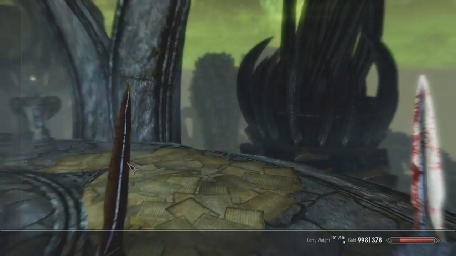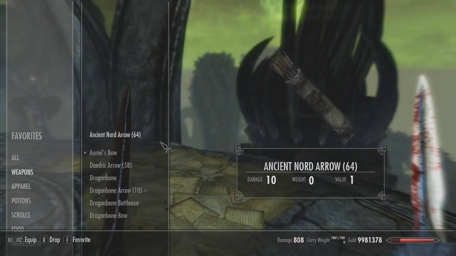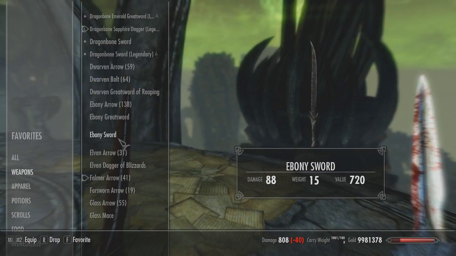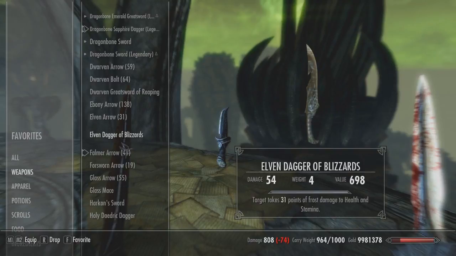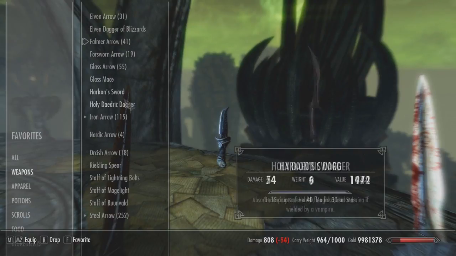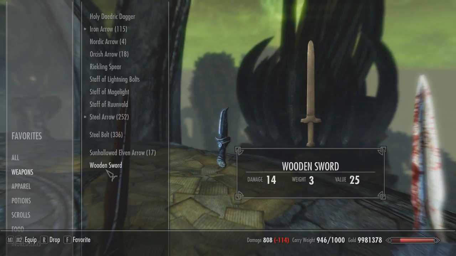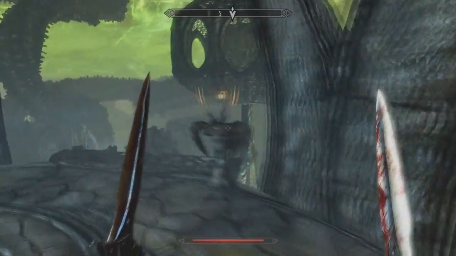Oh, I'm carrying too much. Okay. Weapons. Let's just drop something. Some crap that I've picked up. There we go. There's a drop. Drop. Drop. Something of that. Drop. There we go, we're down to 6, we've got 60 more.